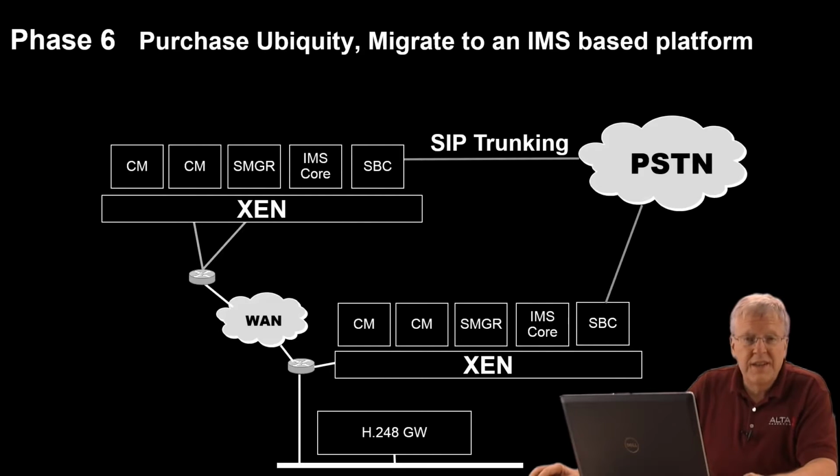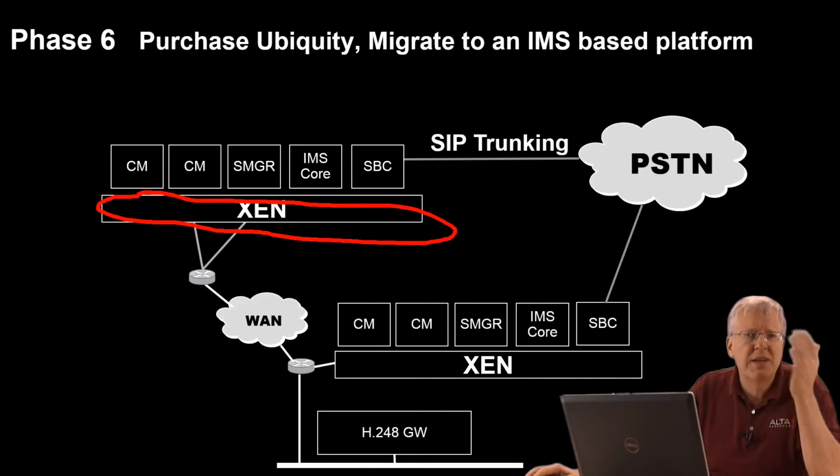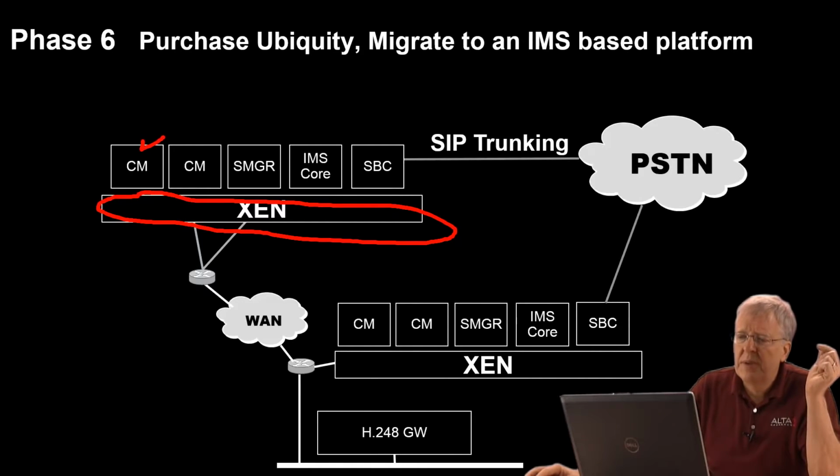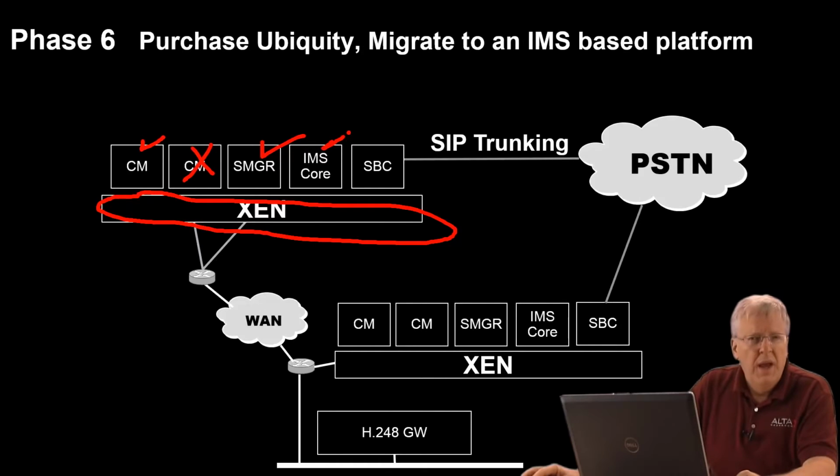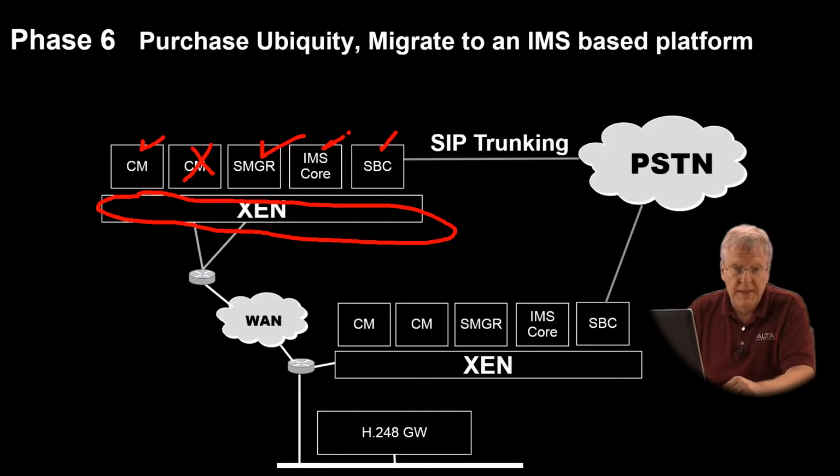So along this line, then Avaya says, well, why don't we take this Zen, and as long as it's less than like 2,000 people, let's go ahead and plug Communications Manager in there. We don't really need the backup one. And we'll do the control, our IMS core, which of course is called Session Manager. And actually there was an embedded session border controller at one time from Acme Packet embedded in there. Since then, Avaya has migrated from that, but it's still all over a virtual platform.